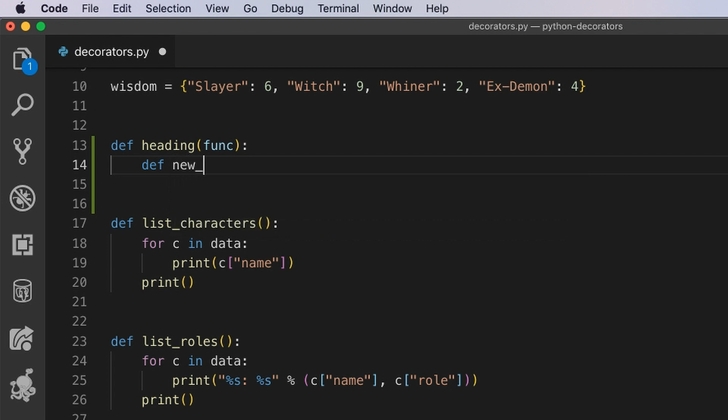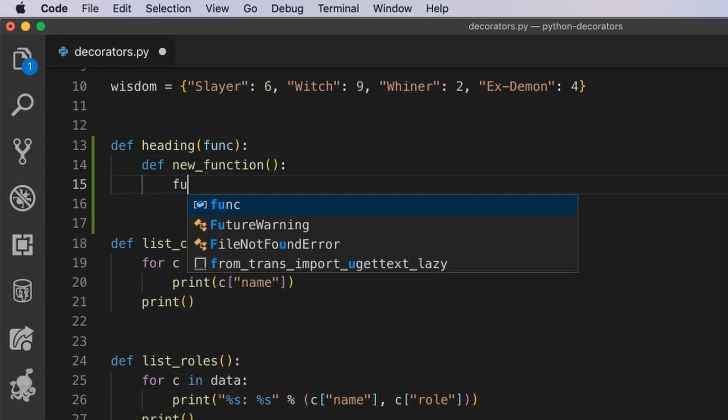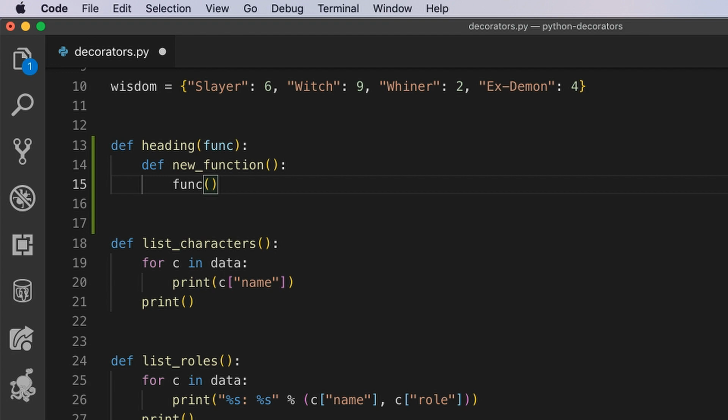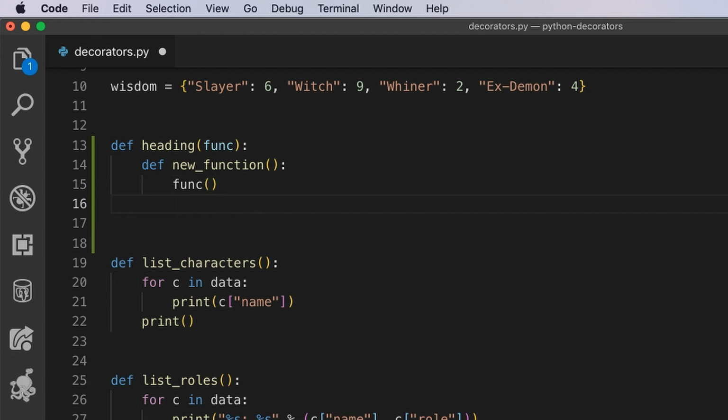So we're going to say new function here, and then we're going to execute our function there, and I will return my new function. But I'm not returning it executed with the parentheses. I just want to return the reference to that function so it can be executed by the interpreter.